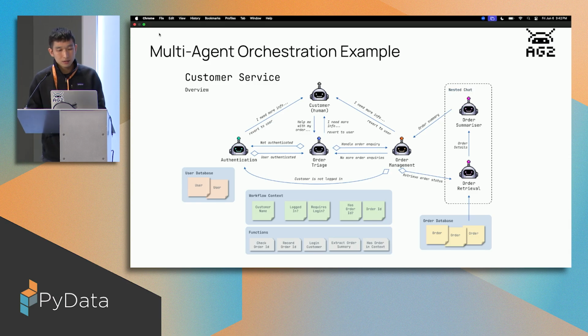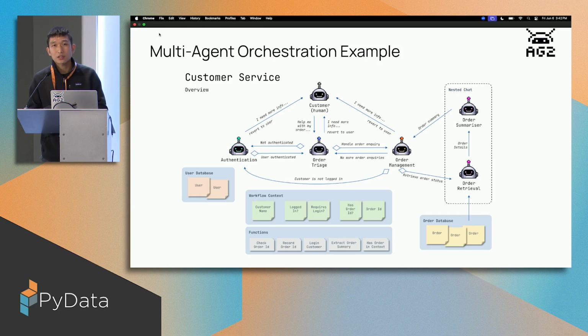You could construct a customer-facing agent to talk with your customers, but you have many other agents behind the scenes that focus on more specific narrow tasks, like handling orders, doing authentication, or managing orders, and so on. Some of the agents can use the nested chat pattern, like the order management agent can have other sub-agents to help with even more specific tasks.